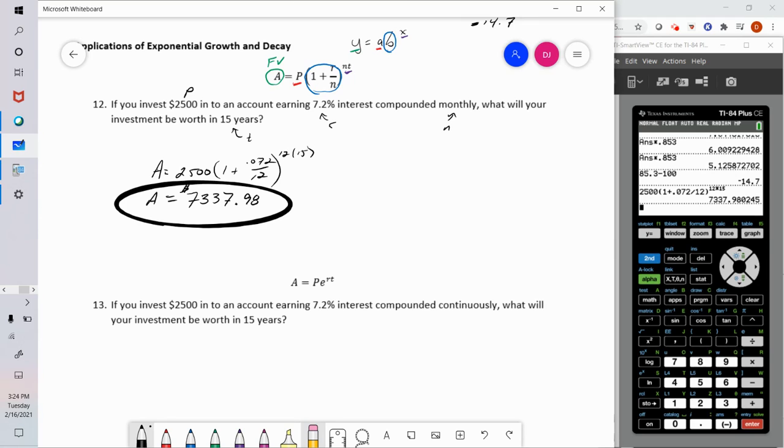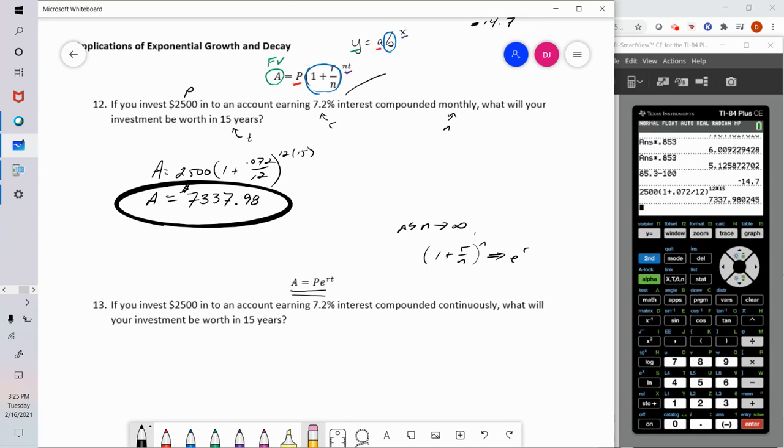Now, if I had a big whiteboard and we were in the room together, I'd probably take some time to derive this function for you. Basically, what happens is as n approaches infinity, as we invest more and more frequently, rather than compounding our interest monthly, weekly, daily, minutely, our interest is being continuously compounded. What happens is this value, 1 plus r over n to the n, approaches e to the r.